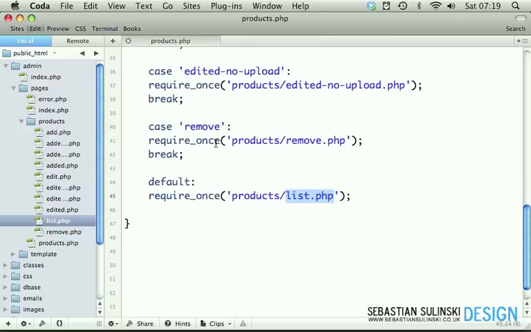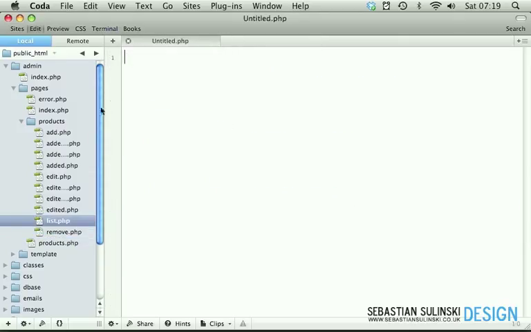Okay, so now we've got the entire structure ready. We can close our products.php file, and let's move to the next video and start working with our list.php.